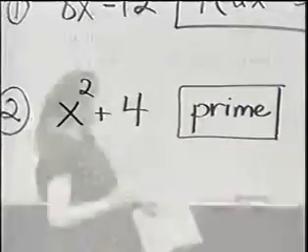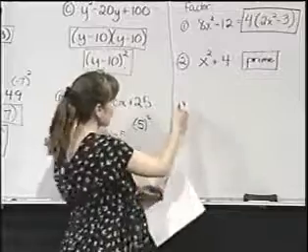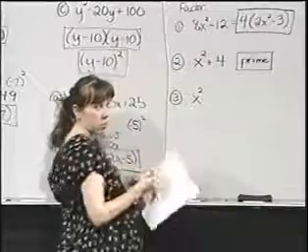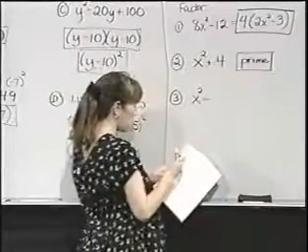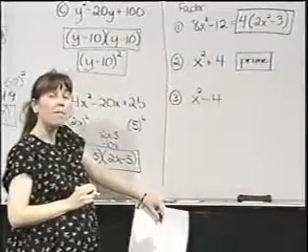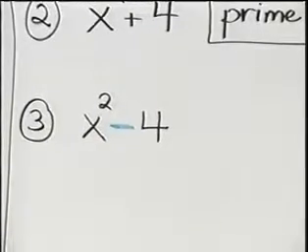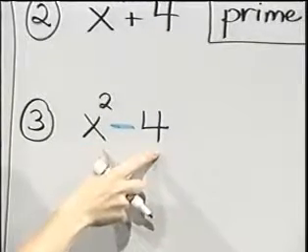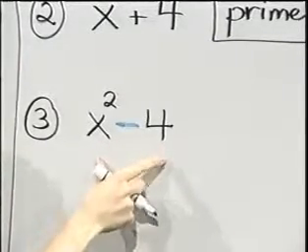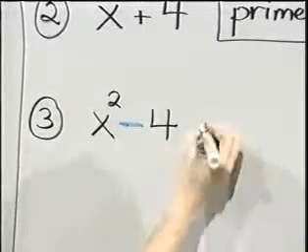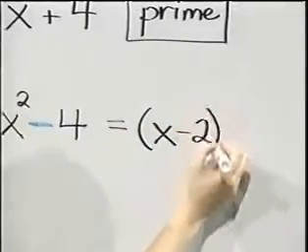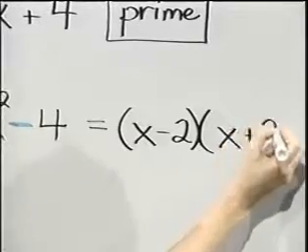Okay? So let's look at another binomial. This time I want to look at x squared, and I'm going to put a highlight here, minus 4. I want to look at x squared minus 4 this time. Not the plus 4, the minus 4. Now again, is there anything you can take out as far as common factor goes? No. However, this can be factored, and in fact, it can be factored as follows. X minus 2 times x plus 2.